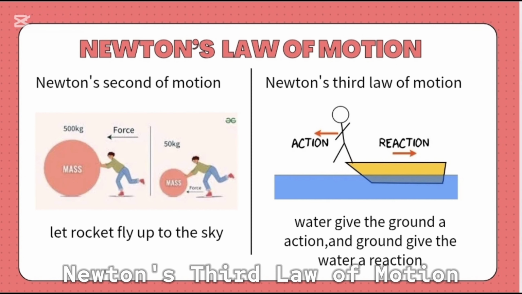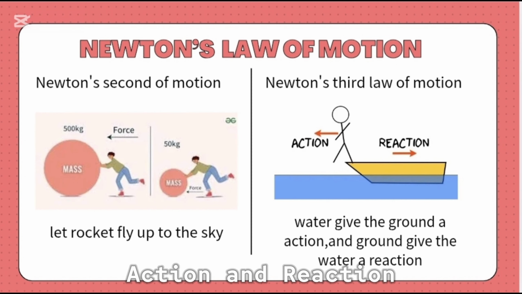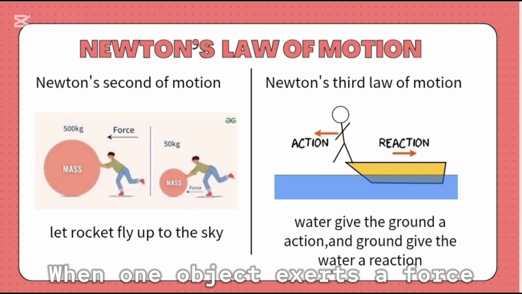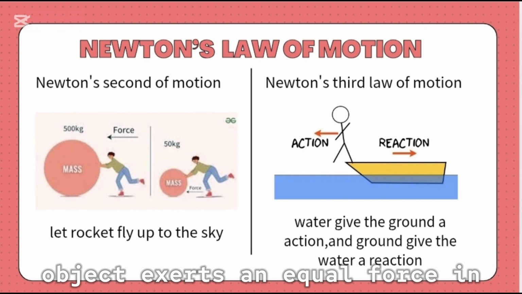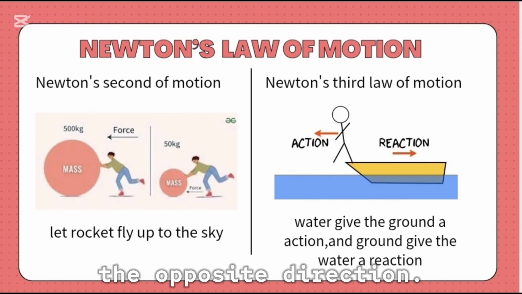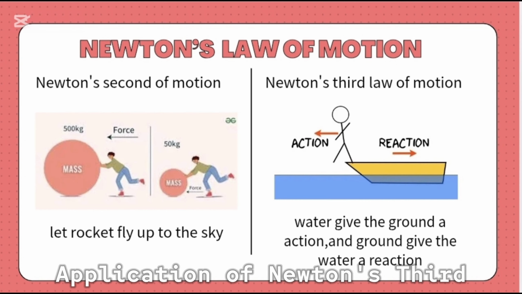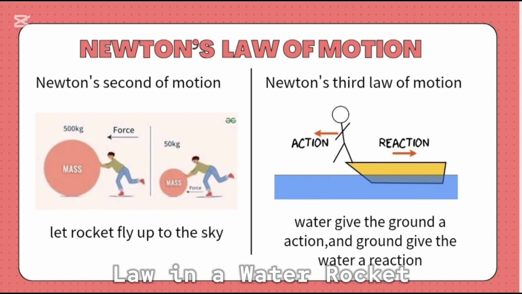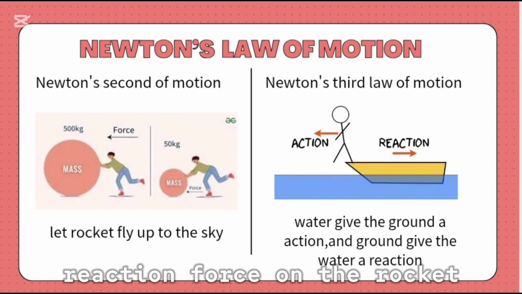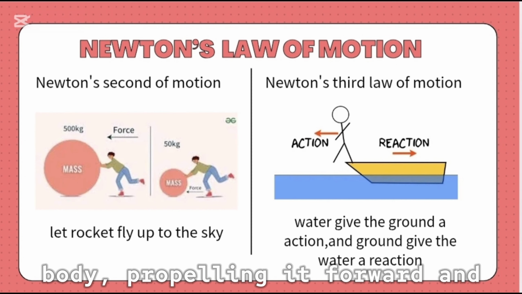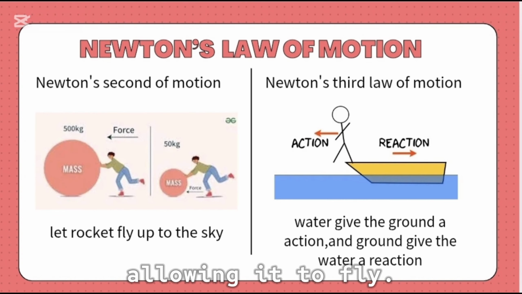Newton's third law of motion, action and reaction. When one object exerts a force on another object, the second object exerts an equal force in the opposite direction. Application of Newton's third law in a water rocket: the expelled water exerts a reaction force on the rocket body, propelling it forward and allowing it to fly.